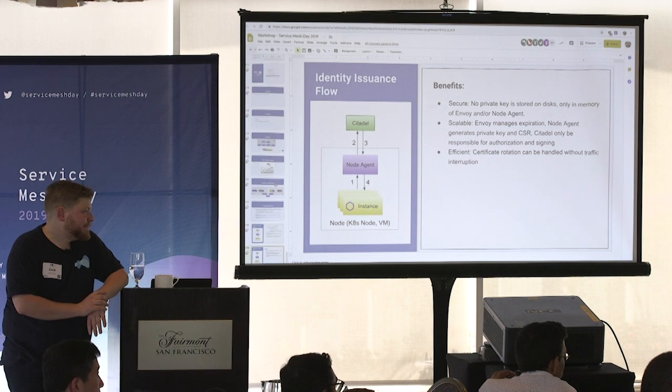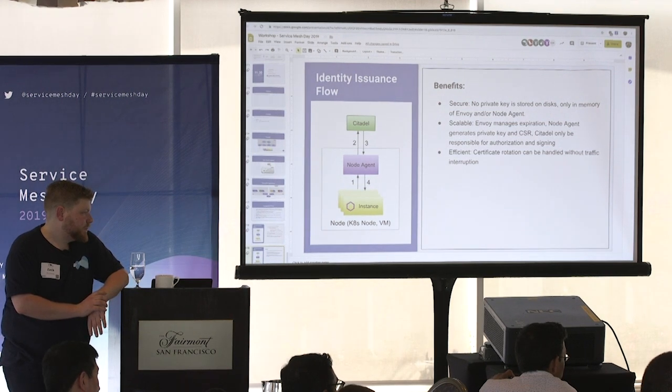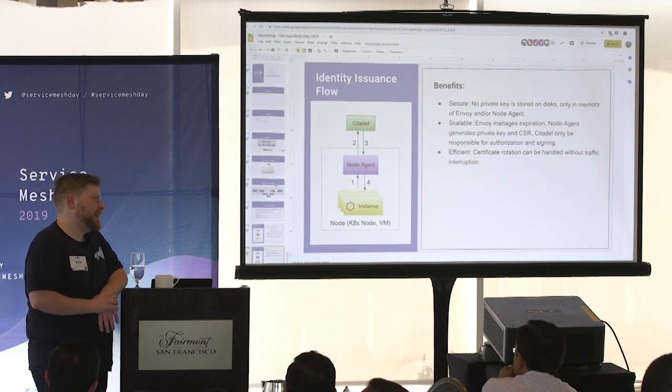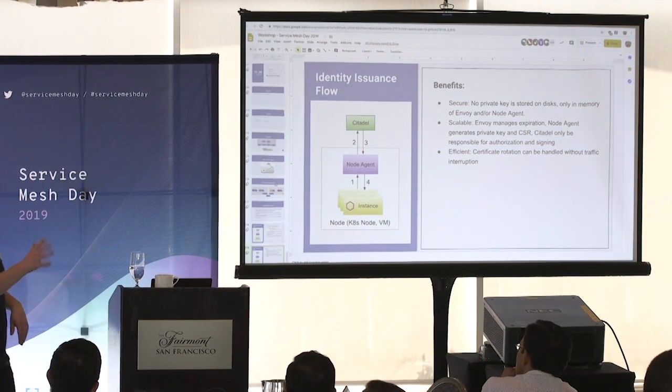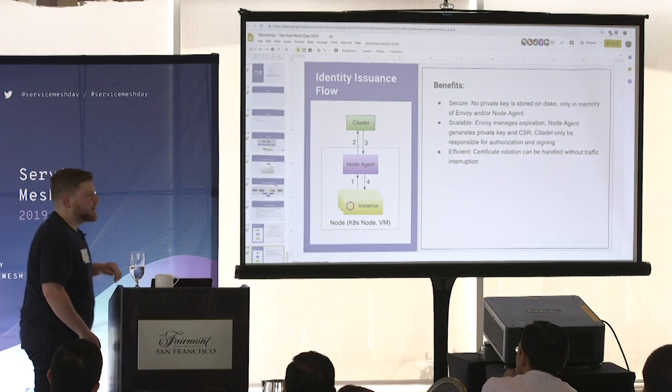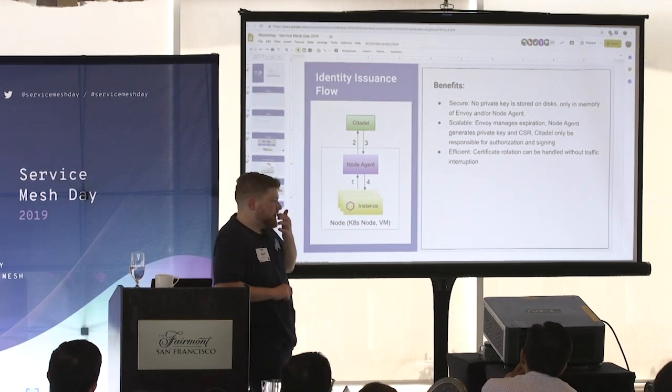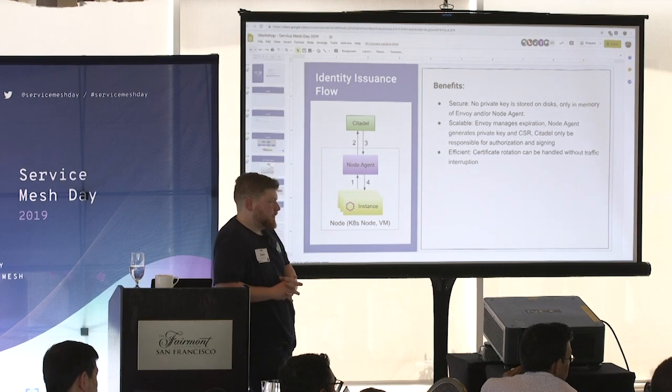Is the node agent coupled to kube, or is it a standalone process that you run on Citadel? Yeah, so today in implementation, it is to some degree coupled to kube, not heavily. But yes, in principle, that is a thing that you can run anywhere, right? And it's just an implementation of the workload API?